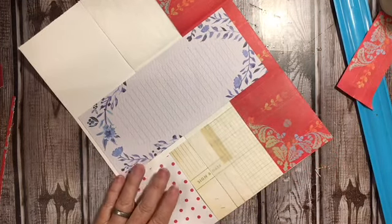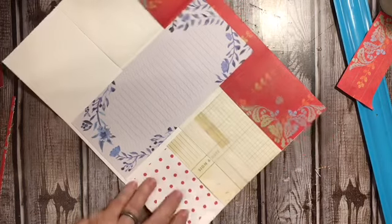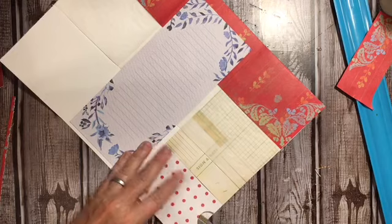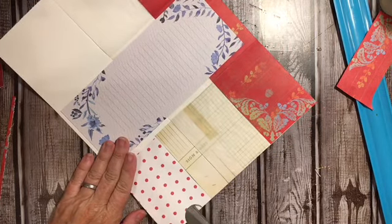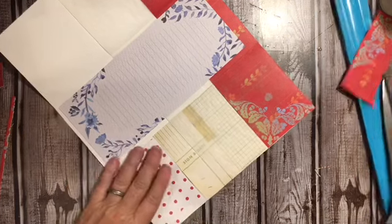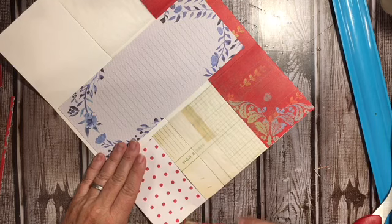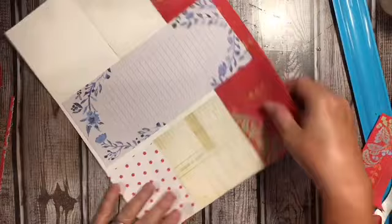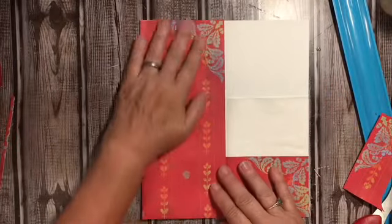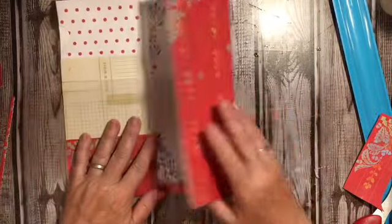Okay, so we'll use this pair. I don't know where my magic fixing scissors are, so we'll use these. I'm just going to make sure that there's no places where it's stuck, and then we should be able to put this in. Okay? Yep, there we go. Okay, so there's that.